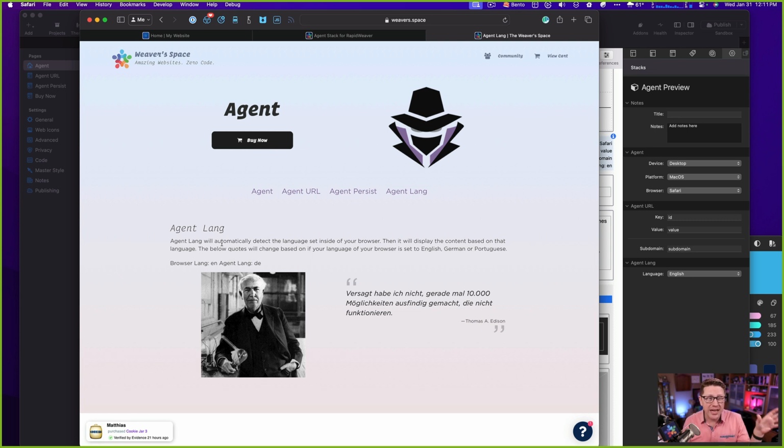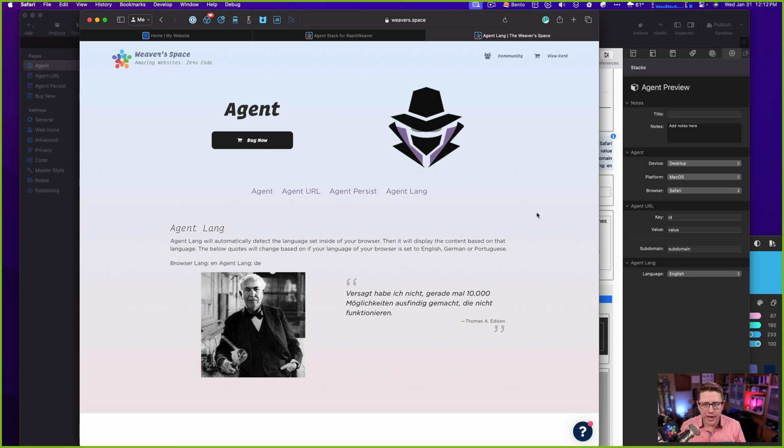Okay. It even works with SEO helpers, so when you're on the German version of the page, you get all the German SEO tags as well, right? Or any other language, not just German, obviously. So that's super powerful because when Google indexes your site and it thinks it's looking at a German web page, you don't want to have English meta tags, right? You want to make sure you go all out and all your meta tags on the page are in that particular language as well. Okay. I'm not going to go into all the specifics right now. I have an entire live stream on that. If you are building multi-language websites, you need to watch that.